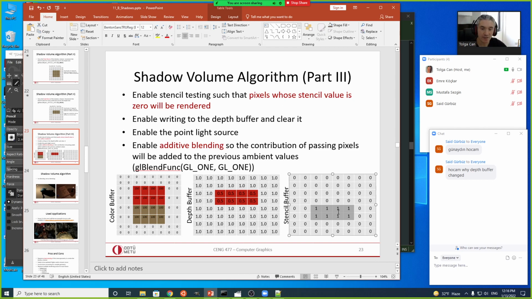So we didn't draw with diffuse and specular. So the previous color buffer values of 100, 100, 100 stayed like that. So it's like the parts that were in shadow are not drawn at all in this last pass.